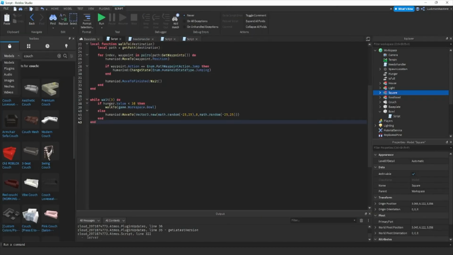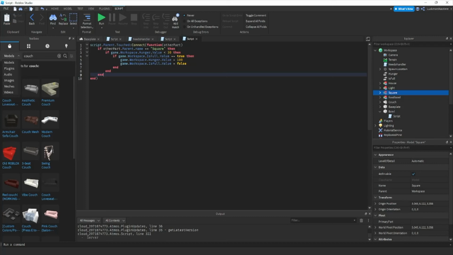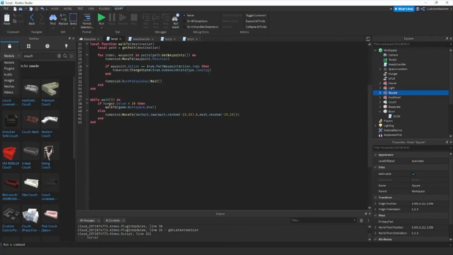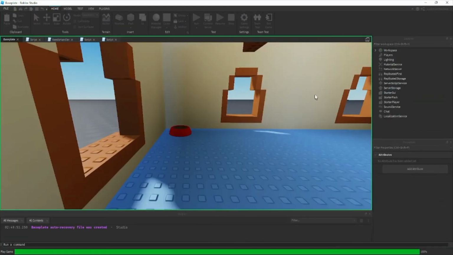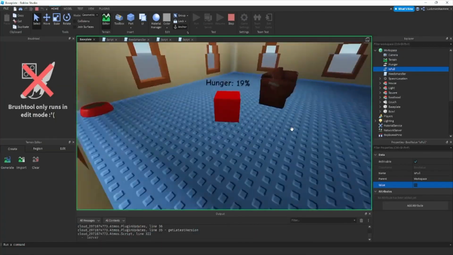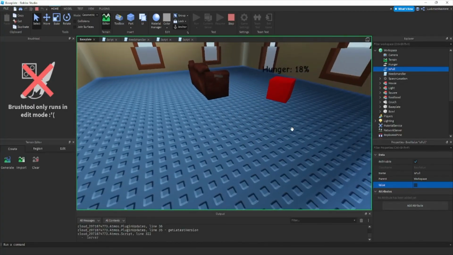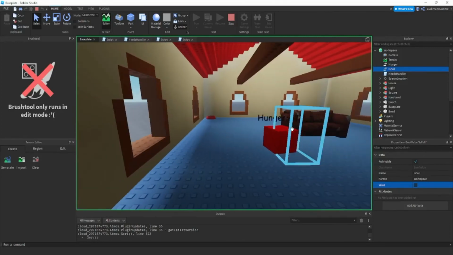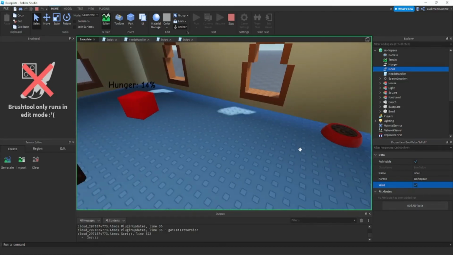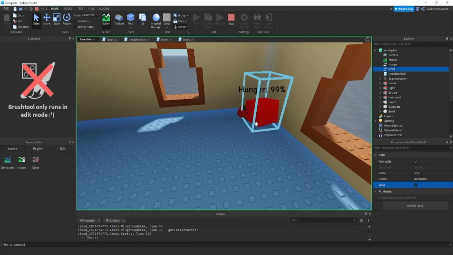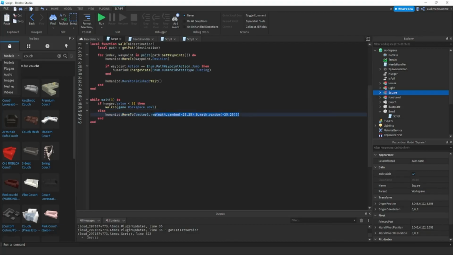Okay, so I think it's worth adding a little bit of a polish thing here, just to make it better. So when it checks if it's full, if it's not, we want it to... Okay, so we're gonna go here. We're gonna copy this code, and we're gonna do game.workspace.square.humanoid. So basically, if the bowl isn't full, like, we'll set this to false, he'll just walk away, but he'll keep going back to it. The reason he walks away is so the touch event is triggered again. So if you fill it while his hunger is low, he can go back and get food. So if we fill it now, he'll get the food. We'll actually tell him to walk away after he gets the food.